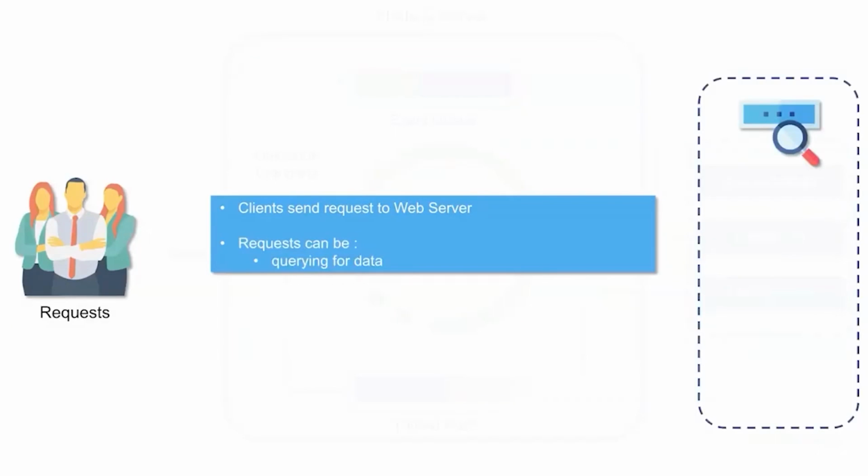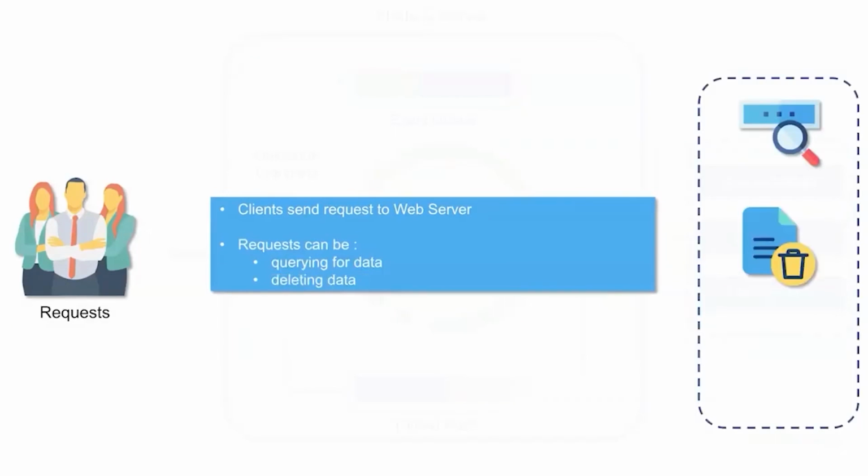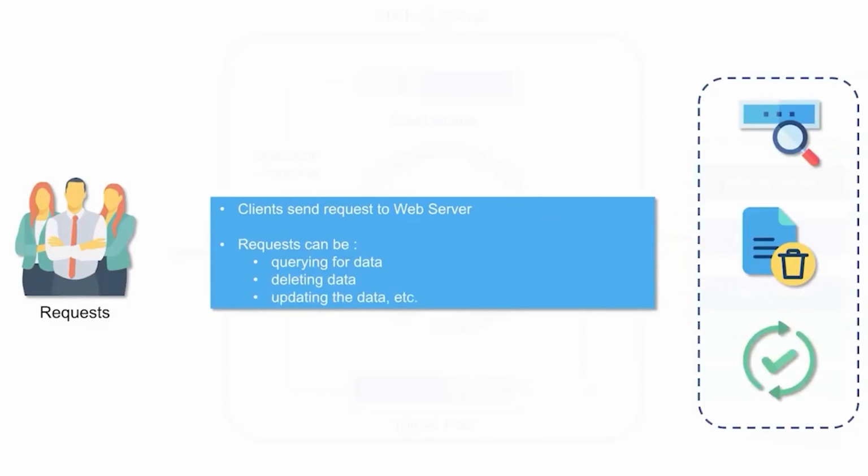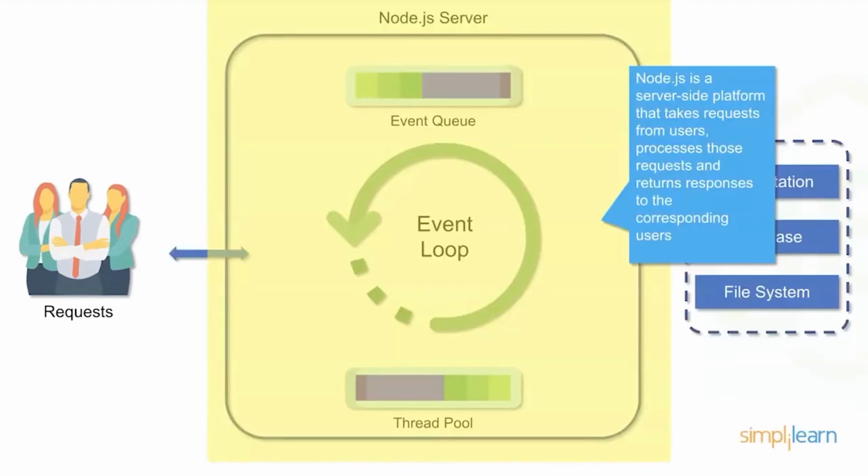And so these requests can be for data, they can be for deleting data, they can be for updating data, they can be for interacting with services as mentioned before, but the goal is to have some kind of request. Now, once that request actually hits the server, then we start actually getting into the queuing and threading process that centers around the event loop.